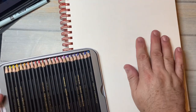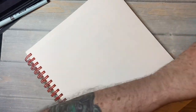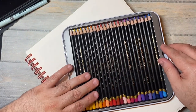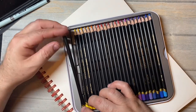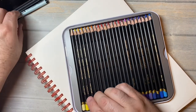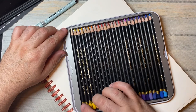What we're going to do is swatch the 48 set on this page right here, and I'm going to figure out how I'm going to set this up. Look at all the pretty colors — I love the bottom of the pencils. I know other people have done videos on these pencils. I just love the look of them. I have a Rite Tech Fineliner 04, waterproof, and I'll use that to write the name and the color.